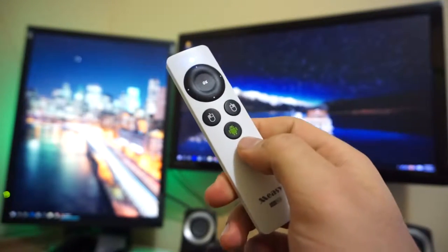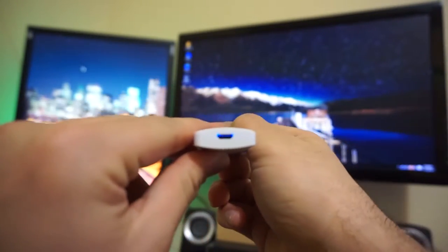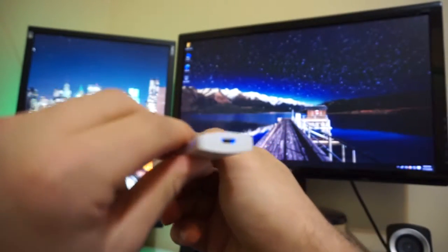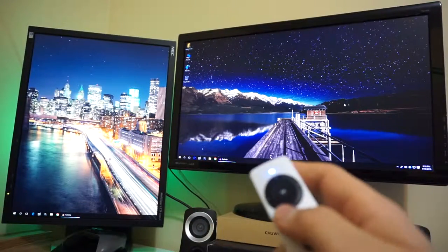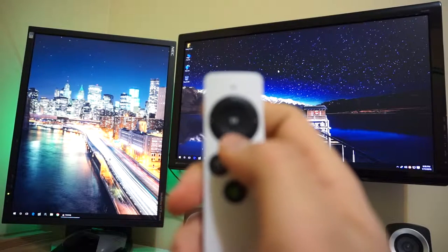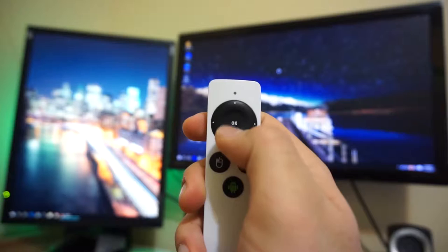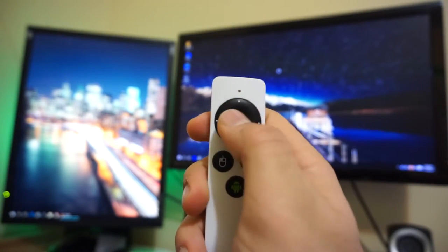Now, depending on how you have your system set up, you may encounter connection issues with your Wi-Fi air mouse or even your Xbox wireless controller, since they all use the 2.4 GHz frequency. To fix this, simply spread them out about a meter apart from each other, and that should fix the problem or minimize it. But if lots of people encounter this problem, I'll touch on it in another video.